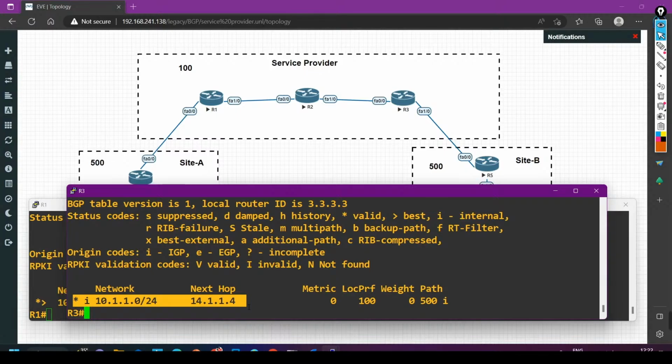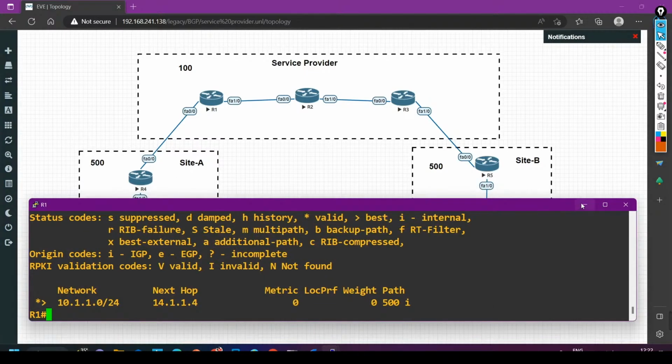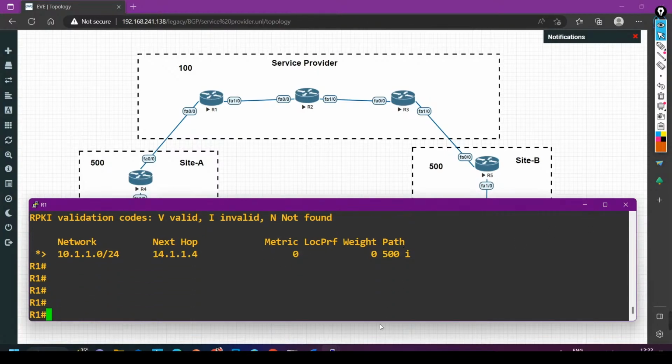But router 1 has received this prefix from its eBGP neighbor. So I think there is some misconfiguration on router number 4 or on router number 1. How to troubleshoot?